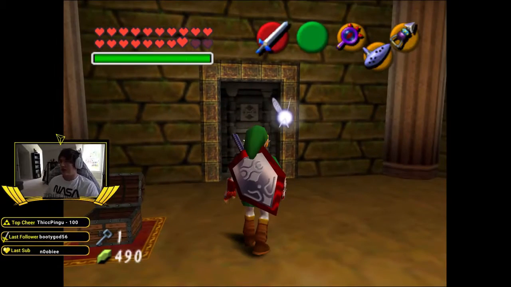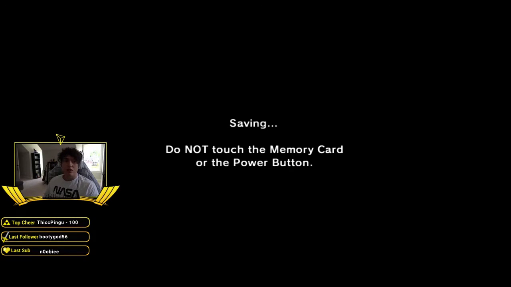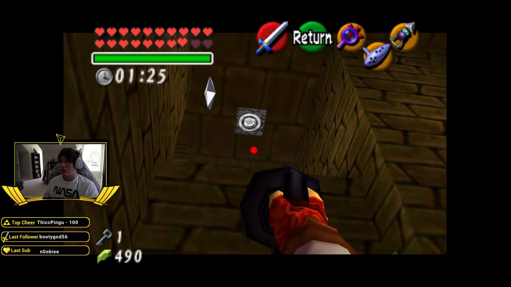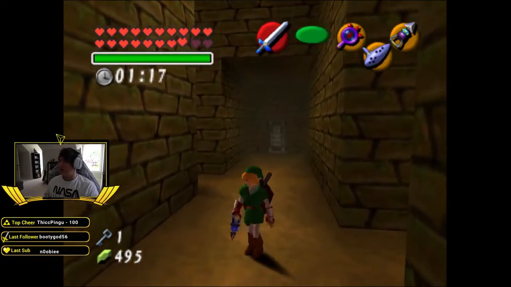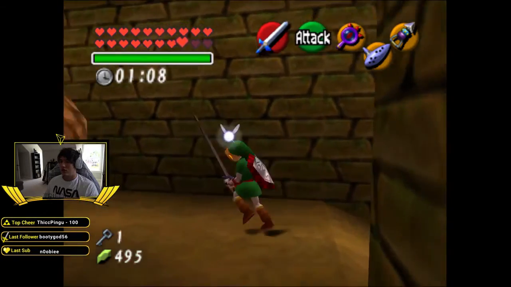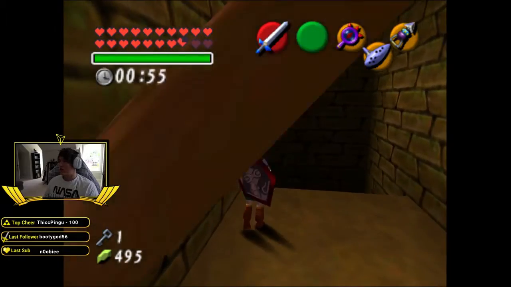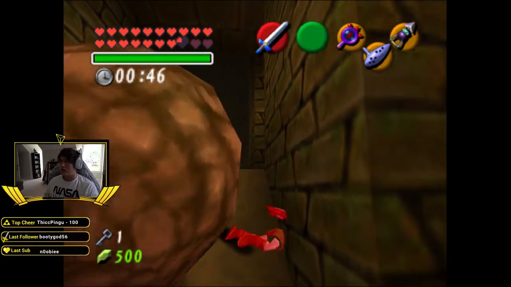Alright, the next room we're gonna go in is like a bunch of silver rupees, which we have to collect, obviously, all of them. So there's one there. There's also wallmasters, so be careful. And boulders that I clearly keep forgetting about. No, I rolled through it, bro.